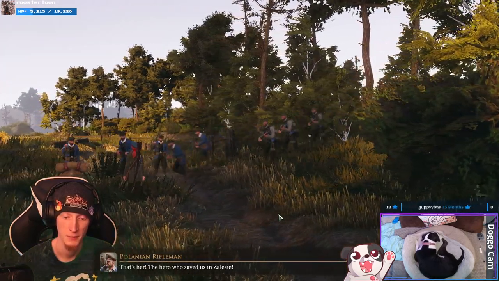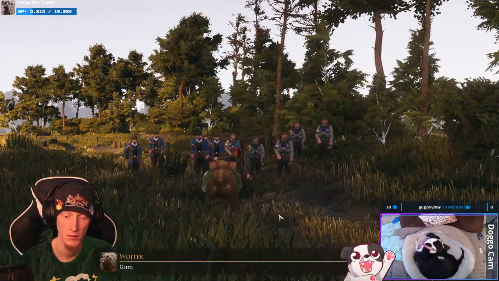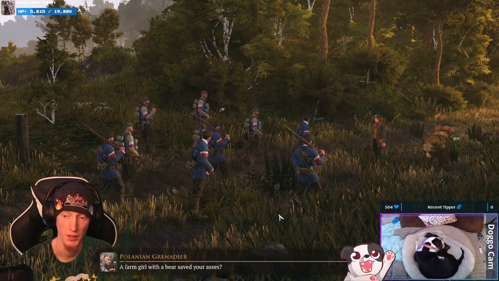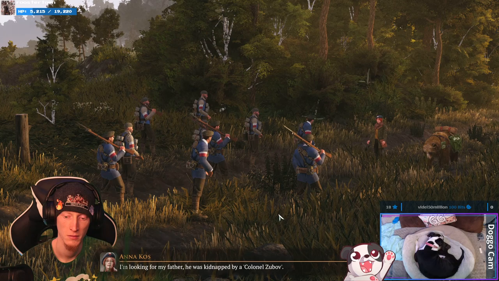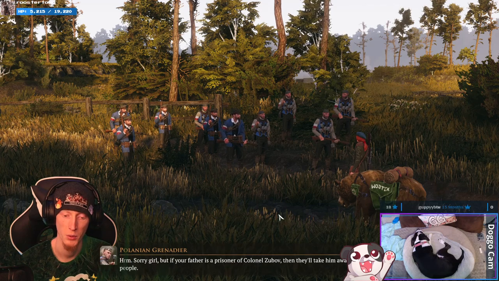The hero who saved us in Zalesia! Are these my units that were awesome? The townspeople don't see it that way. What are you talking about? Her arm just spawned in. Farm girl with a bear saved your asses? I'm looking for my father. He was kidnapped by Colonel Zubov. She's Uncle Lex's niece. She organized the resistance of the villagers and prevented the worst. Does everyone call him Uncle Lex?